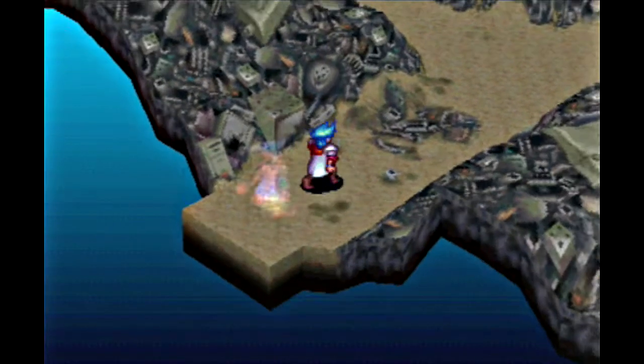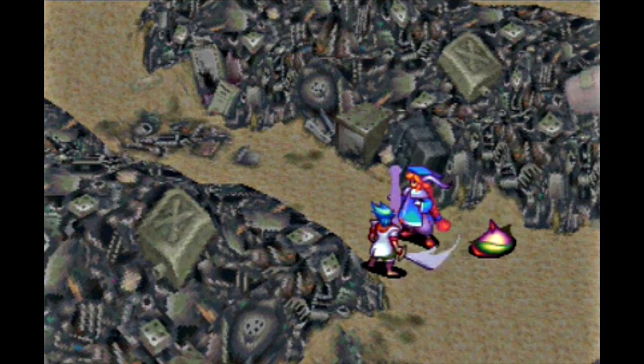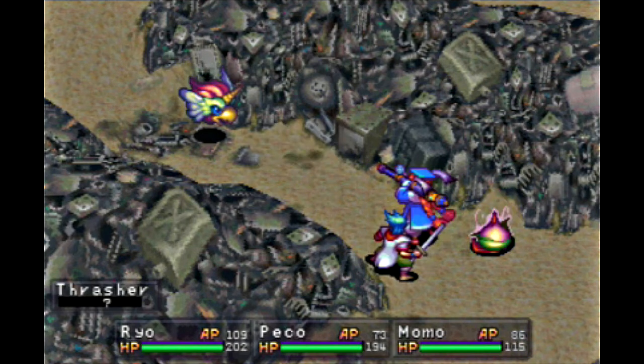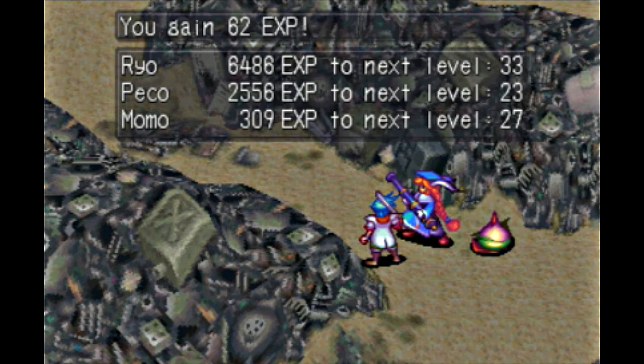I was initially going to do some level grinding, but then I remembered new area means new creatures, so probably won't be able to show those off if I forget which ones do what. Speak of the devil. Trasher, huh? That is quite a majestic creature, isn't it? Let's just see what it does. Not much! Not much at all!